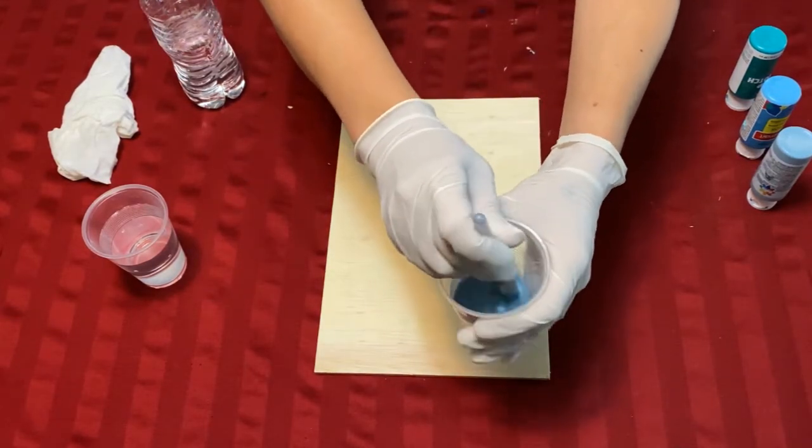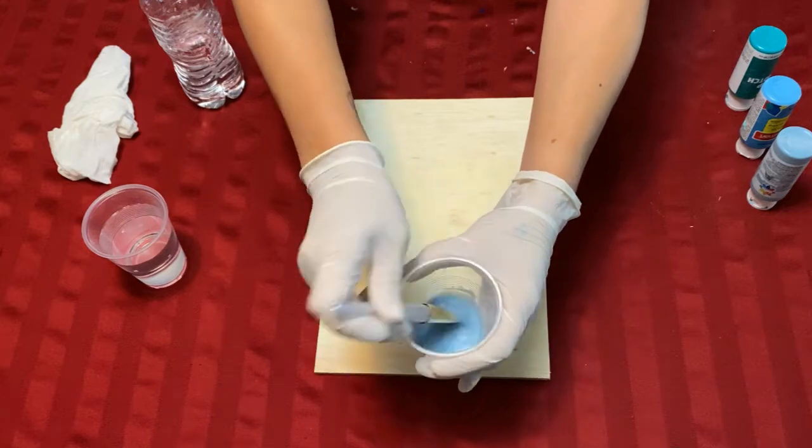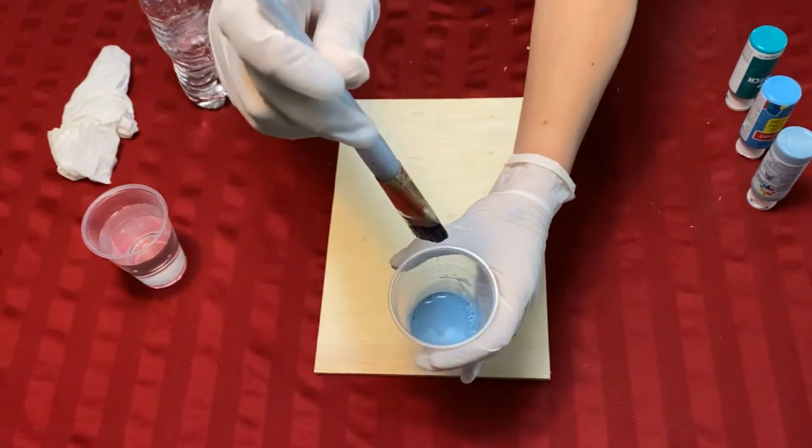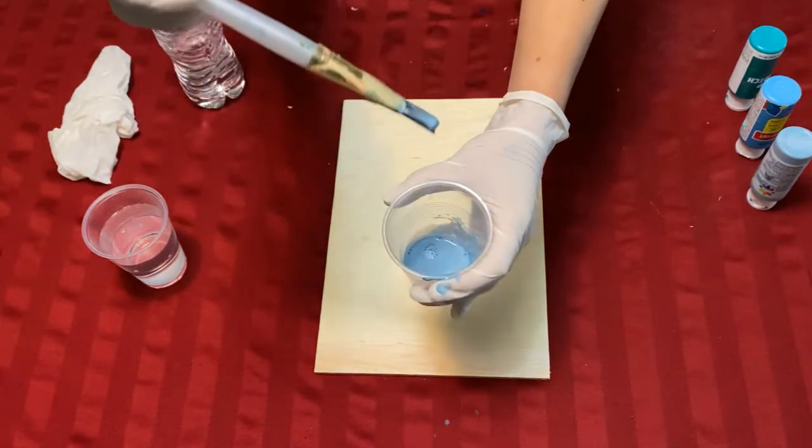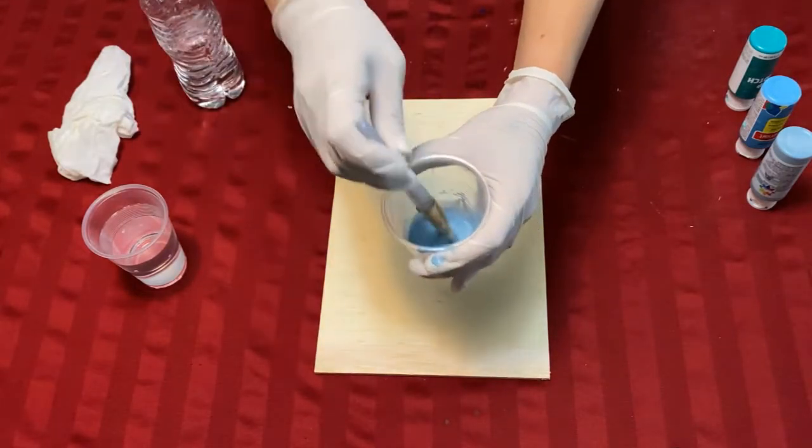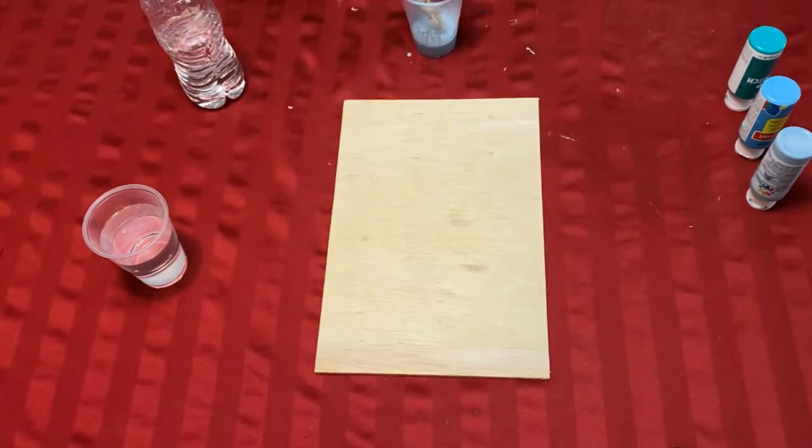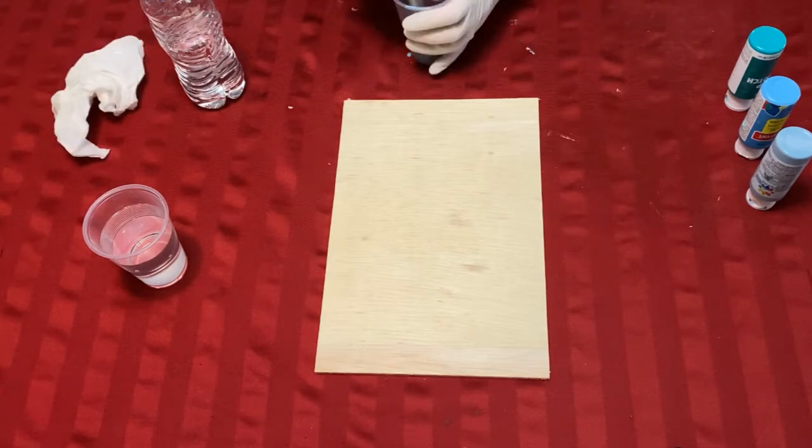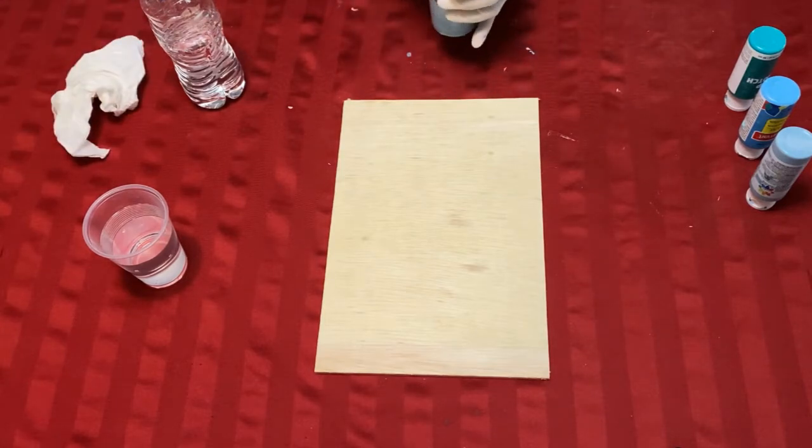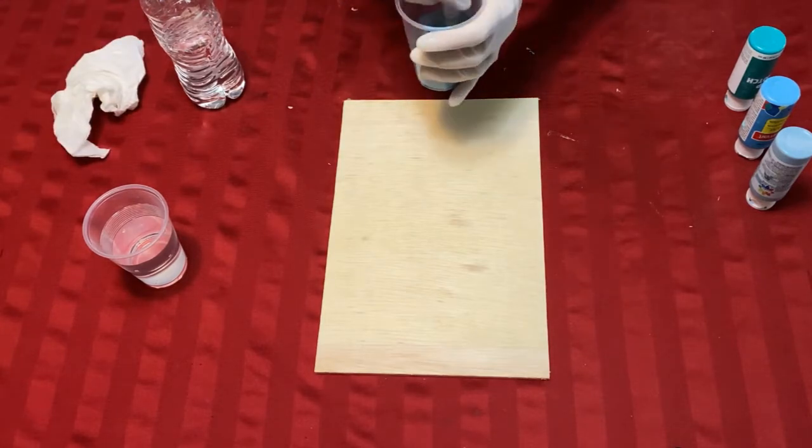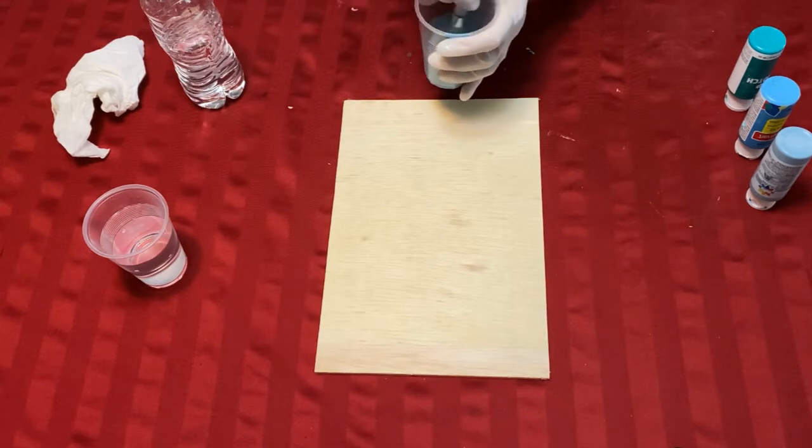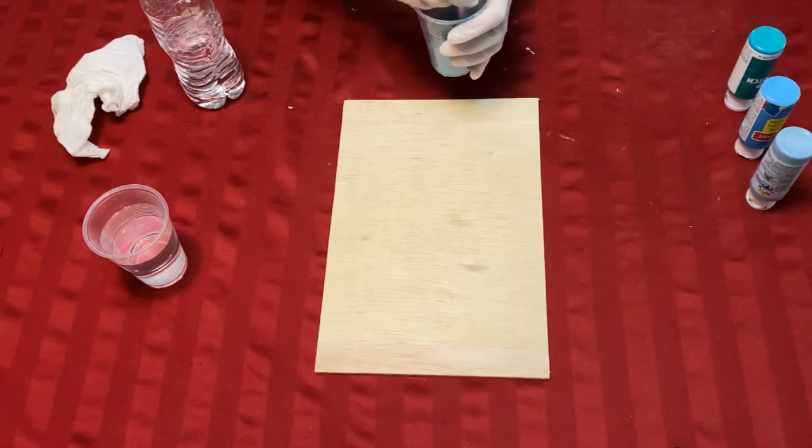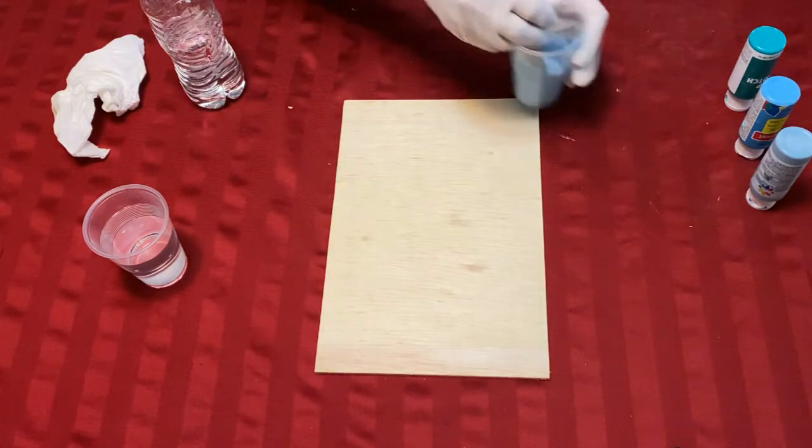So what we are looking for as far as our consistency is like a drip. I'm not sure if you can see that, but it's pretty watery. Wood is very porous and especially when it comes to acrylic paint, which is not very water-based. It really kind of sucks all the color in and doesn't allow you the room to blend colors very well when you don't add this water base to it.